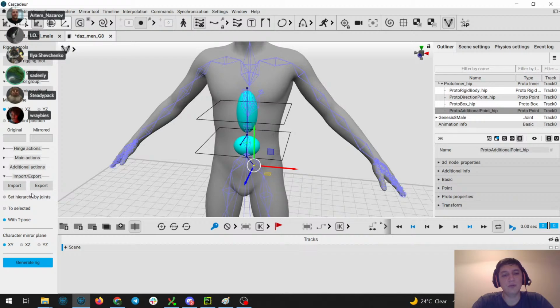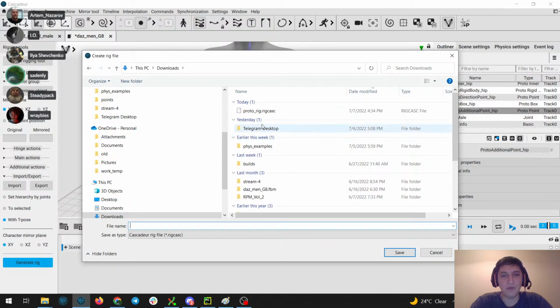It is still exported in JSON format, but now we have a different file type for it, .recasc, so it will be easier to figure out which files are actually the Cascadeur rigs and which are not.